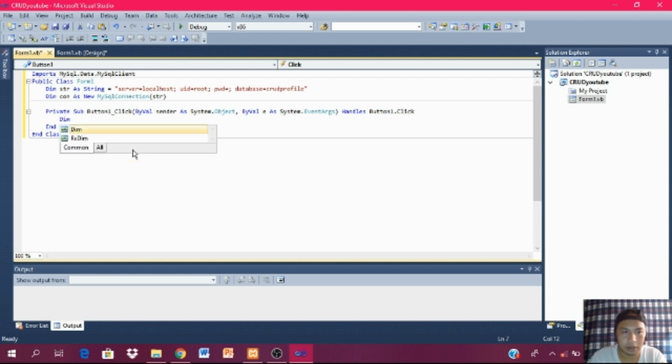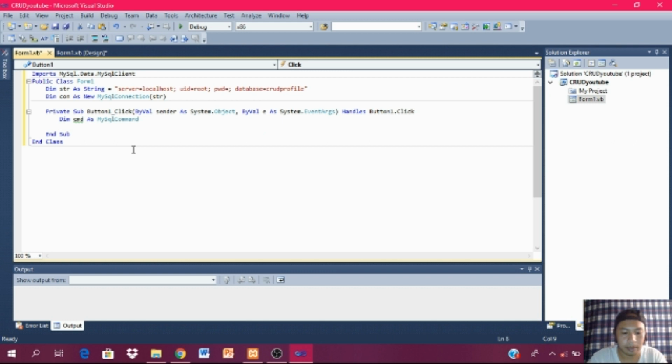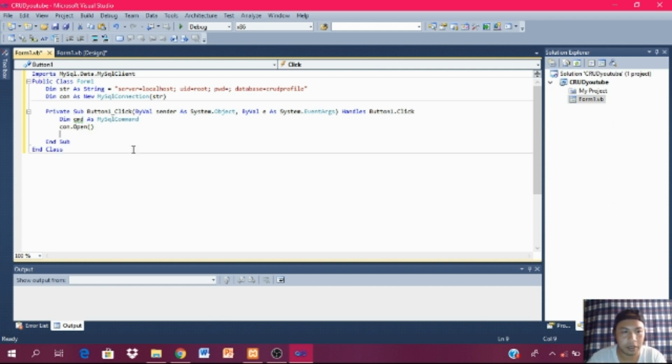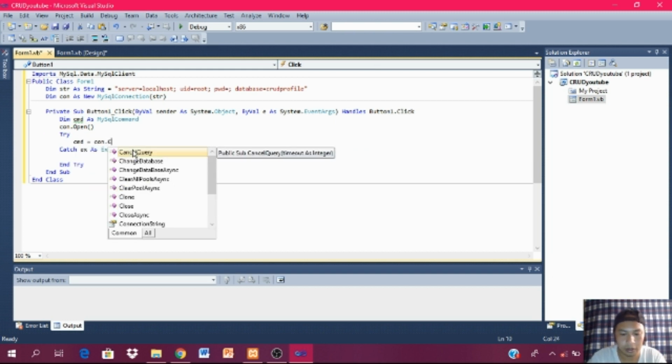Then let's start. Dim cmd as MySqlCommand. Then let's open our connection. Con.Open, and then Try and Catch. So cmd equal to con.CreateCommand.